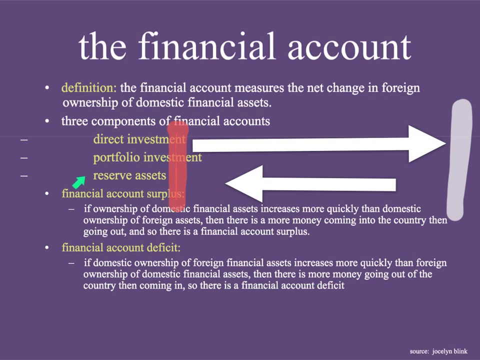Reserve assets, what's that? That's the reserves of gold and foreign currencies, which all countries hold that are itemized in the official account. And that just means that in the end, this country is going to end up with more money than this country because the white country has more money coming in.